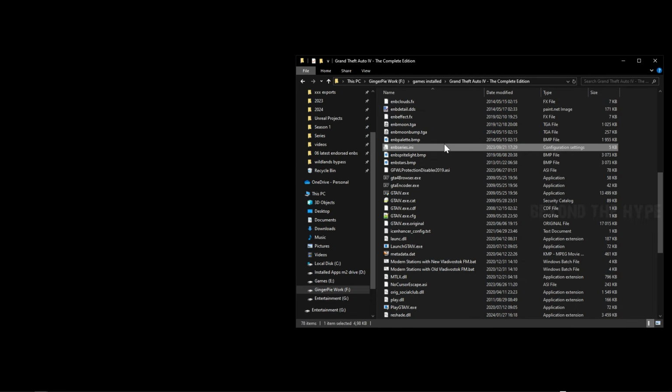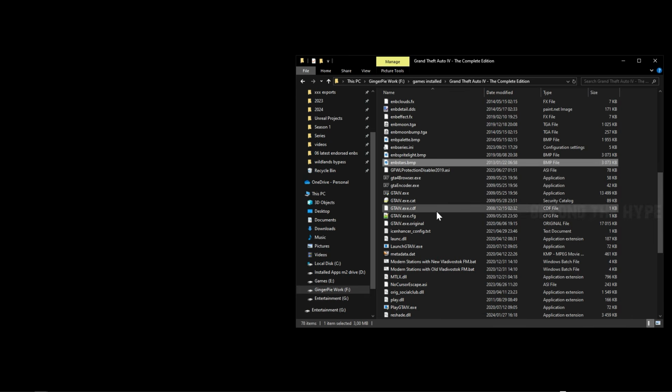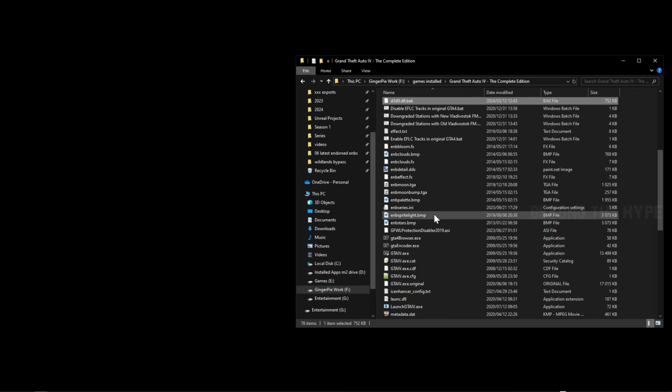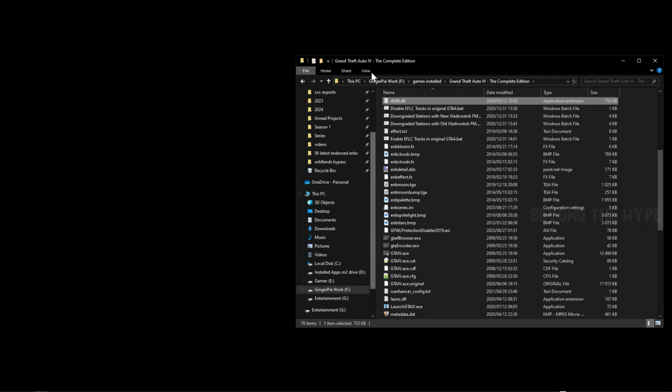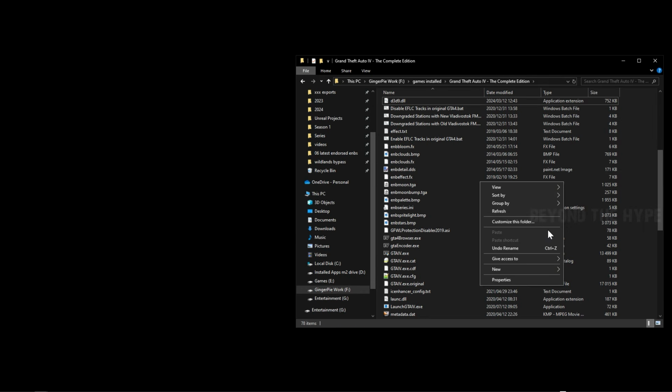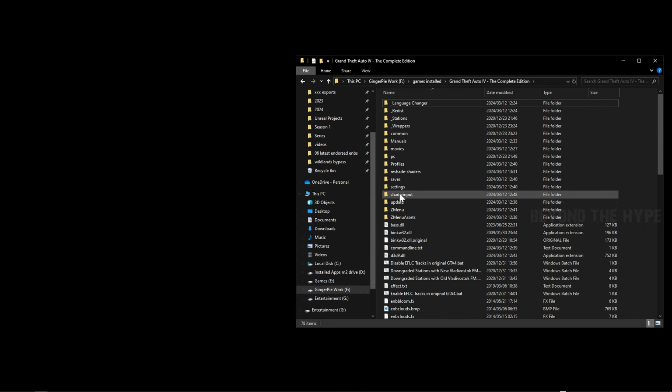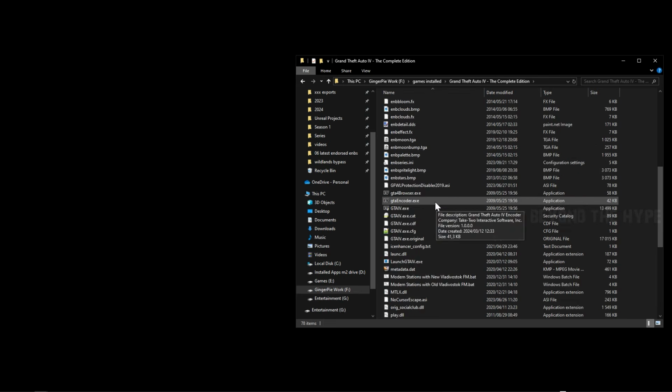We'll close that out. And once that's done, we'll go back to our D3D9.dll file that we've made a backup of. And now we'll just delete the .bak as well as that final dot. Click enter. And it'll say, do you want to change the extension again? You say yes. And now the ENB should be reverted back to how it was working, as well as Reshade should be working as well.